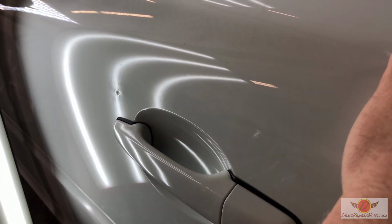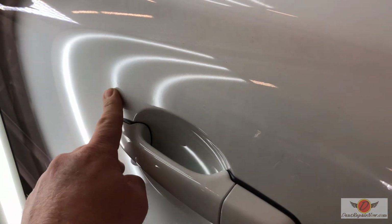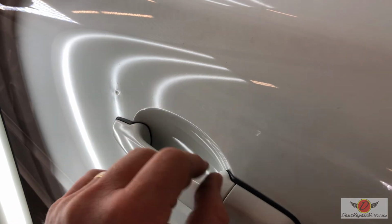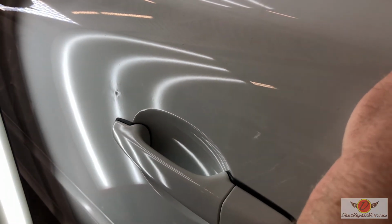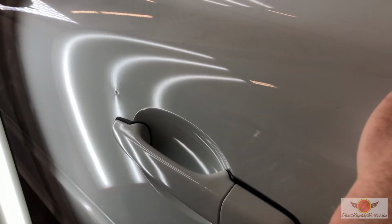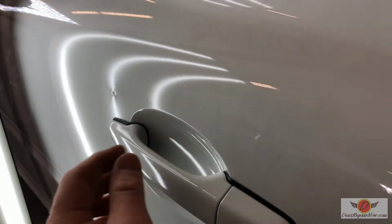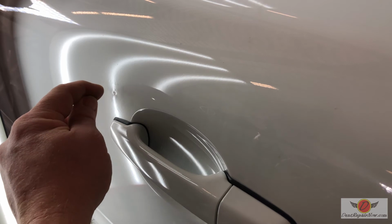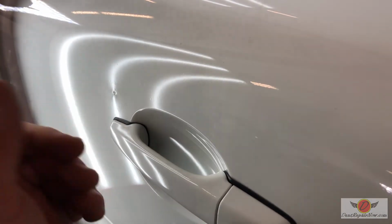And I'm keeping the heat on the paint, one, because you can see it's already sort of semi-compromised in a few spots anyways, plus the chip. That heat lets us keep the paint more flexible and prevents it from cracking. So when we get a sharp pit like this, we actually have to over push a little bit. It's probably starting to look a little bit high. Yep. So it's pinching together. I've got to bring that up, and then we'll go in and remove that metal down and keep up and around until it's gone.